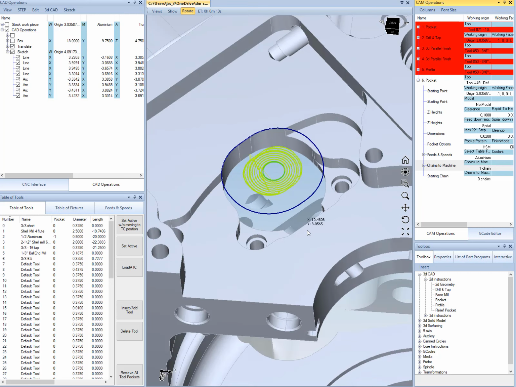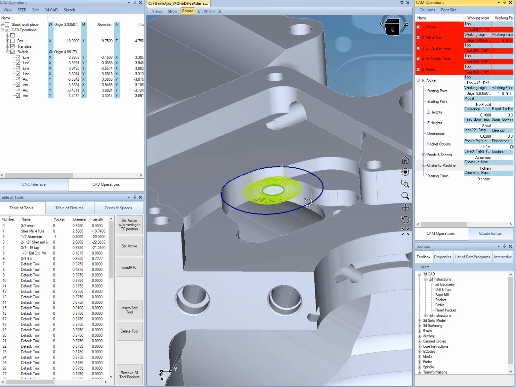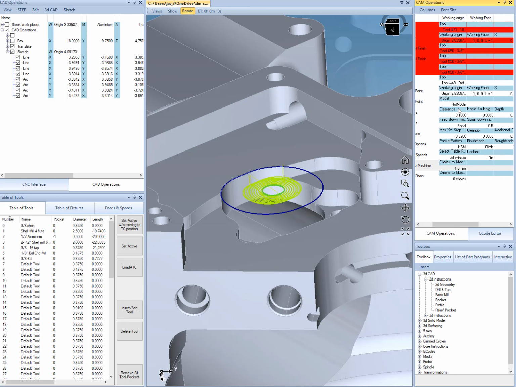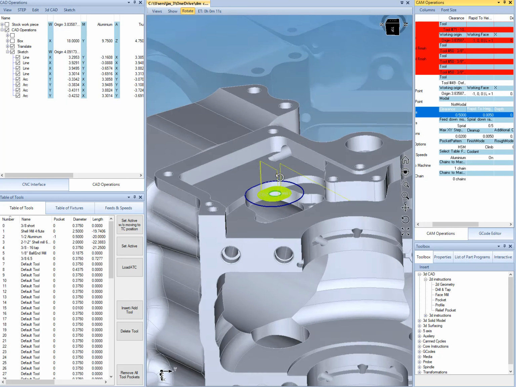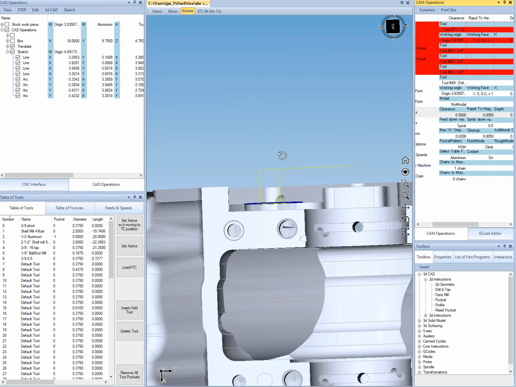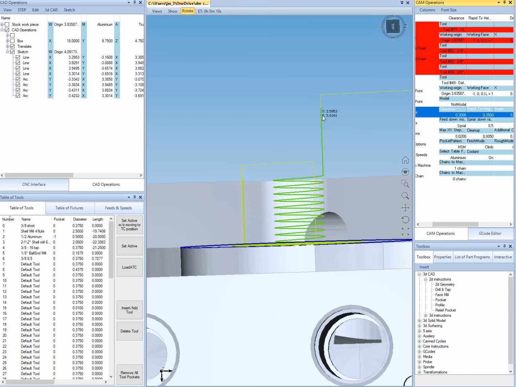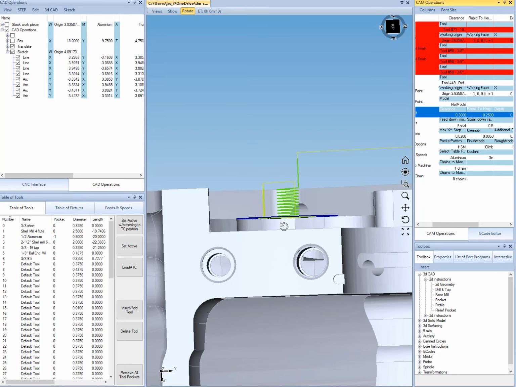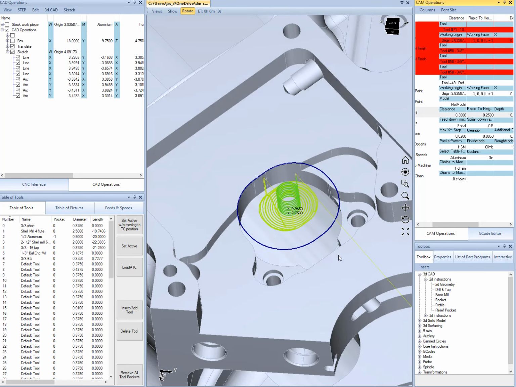So now the only thing about this is, since we're not picking up our data off of the model itself, we have to get all of our clearance heights right and rapid to heights right. So we'll just go ahead and bring this up way above our part, 1/2 inch. We can do a side view to make sure. So we're way high there. So we'll actually change it to like 300. We should be fine. And we'll change this to say 1/4 inch for the rapid to height. So now it'll spiral down from that top surface, and we should be good. Okay, great.